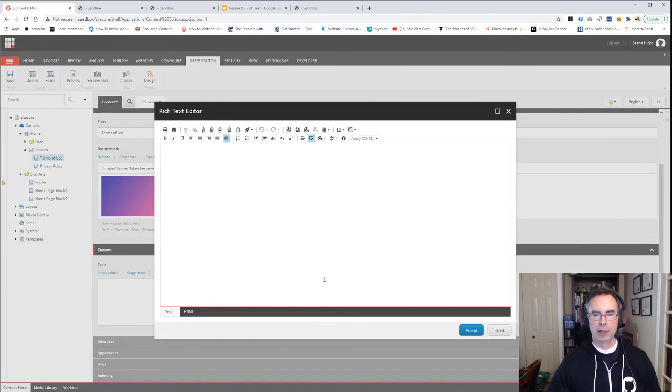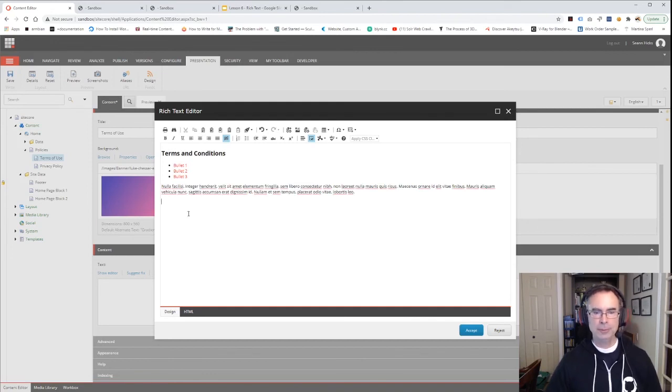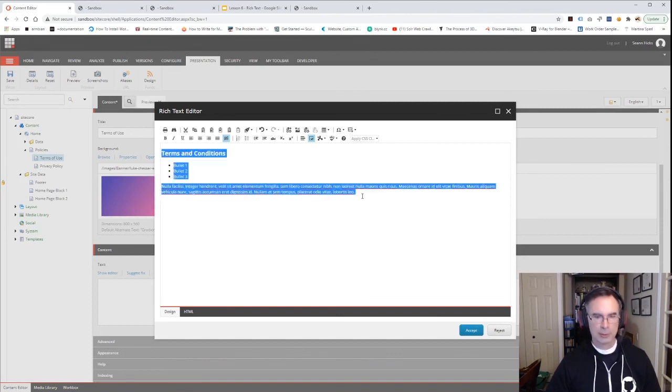Then I've got a Word document off screen, and I'm just going to copy everything out of it. It's been formatted specifically. Let me just show you what happens if I just paste it in. So I'm just going to paste it. I'm losing my formatting when I do that. It all gets stripped out. So let me just clear this.